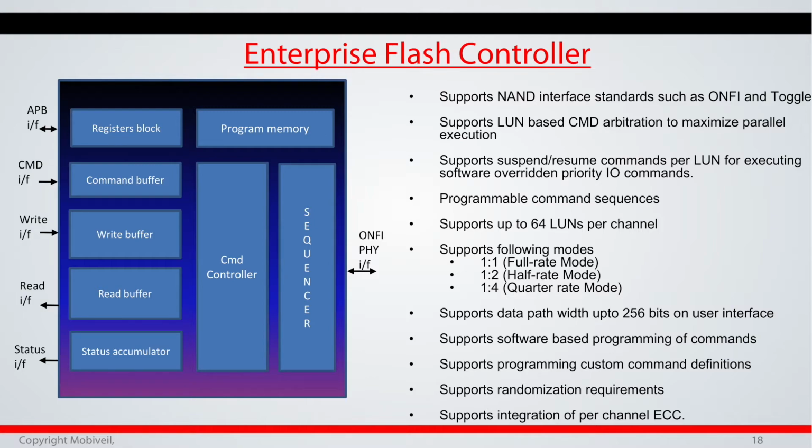Again, it has the full rate, half rate, quarter rate mode. What it means is that you can port this to FPGA for a slower implementation, whereas for ASIC, you don't need to use a quarter rate. The full rate is going to work because that's going to be an area-efficient implementation.